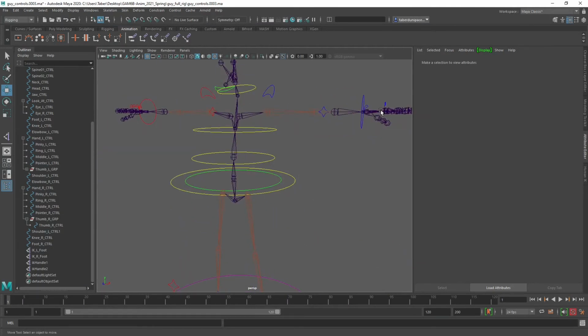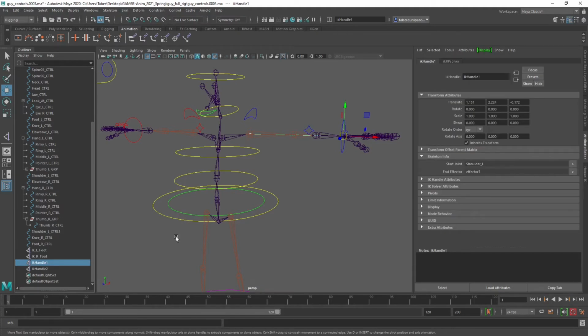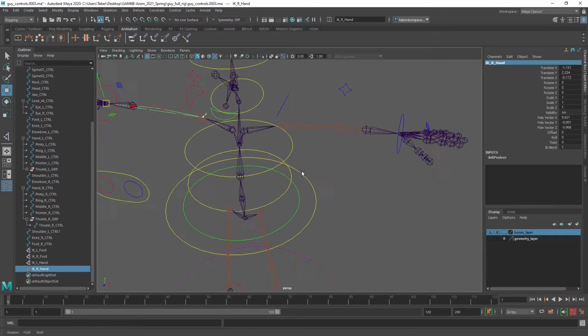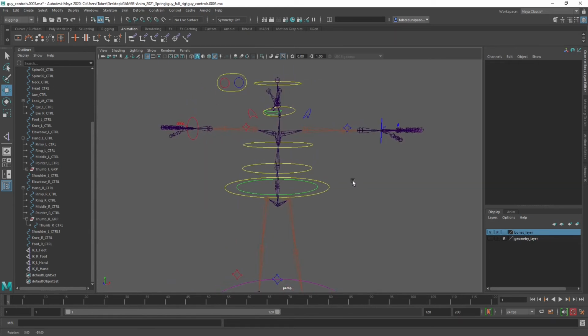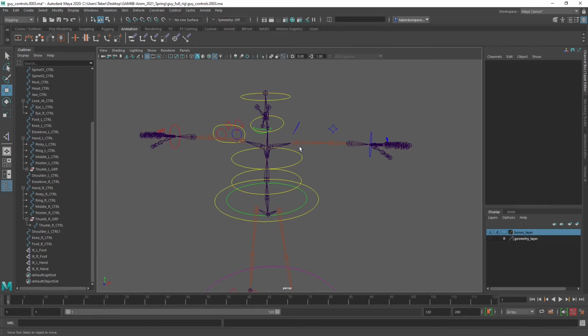Okay. We have all 4 IK handles. We didn't actually name these top 2. So this one I'm going to select, and it ends up being, you do it from the channel box, IK L hand, and this other one IK R. Go. Okay, we've got our IK handles, and we've got that kind of complicated setup done.